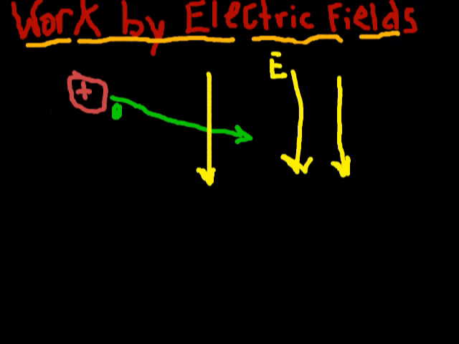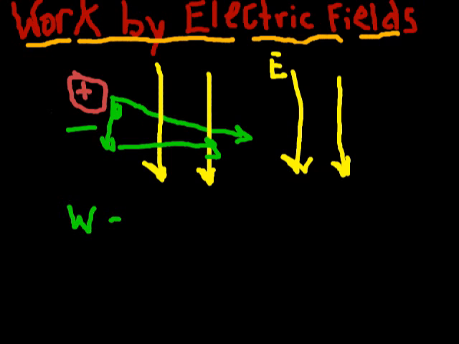So in this case, what's the work done by the electric field? If this positive charge is moving like this, the component of the velocity that's parallel to the electric field is what gives the work done by the electric field. You can break this up into components like this, and this component, moving in the same direction as the electric field, will be the work done by the electric field.